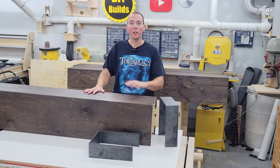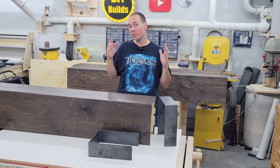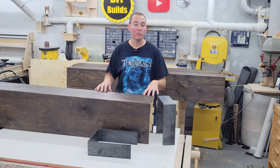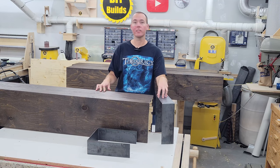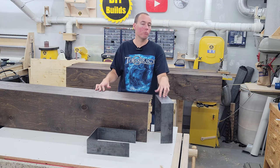Our three beam sections are fully done — polyurethane and everything. Now it's on to hiding the two seams in the middle. There are three sections; the ends are just going to butt up against the wall. The way I'm going to hide those seams is with these 4-inch-wide flat bar hot-rolled mild steel bars that I had bent up and cut to size at my local metal shop — only cost me $40, so not too bad.